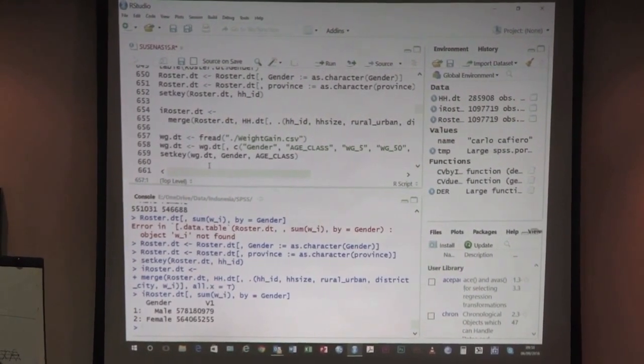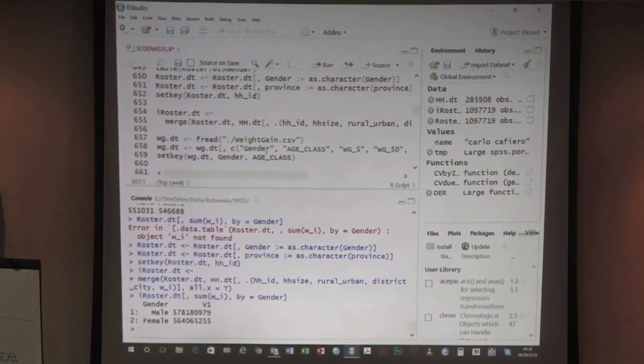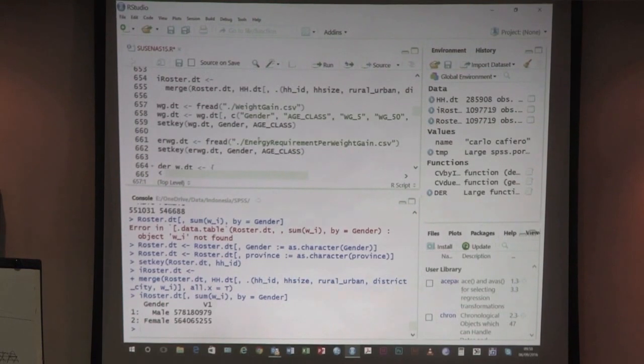As I said, I need additional information that comes from, let me see if I am connected on the internet.